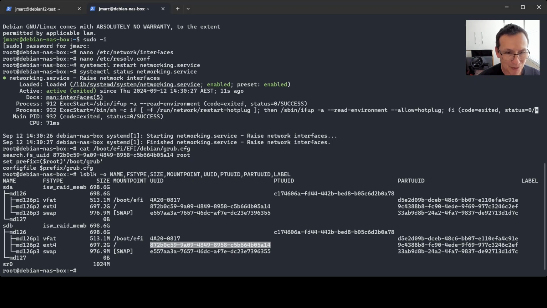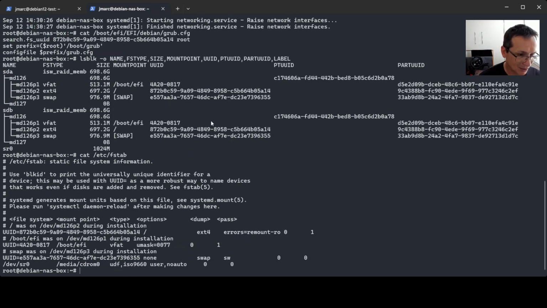Then we want to have a look at the content of the fstab, because this is how the file systems are defined. So again, you see that the UUID here is the same that has been defined in the grub.cfg.